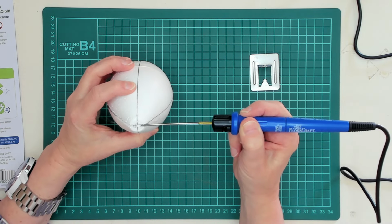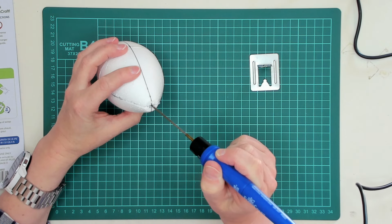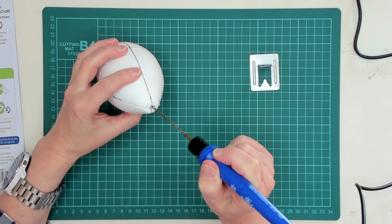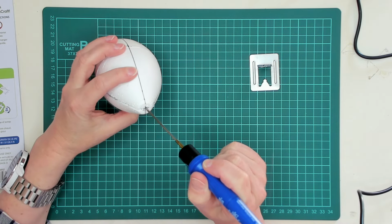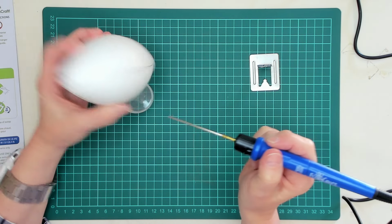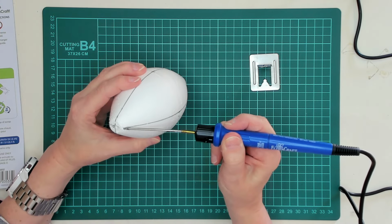All right, so I'm just going to continue around to the other side of the shape, continuing along this line, and I'm going to go ahead and cut, or melt, I should say, all of the grooves into the rest of these lines on the shape.